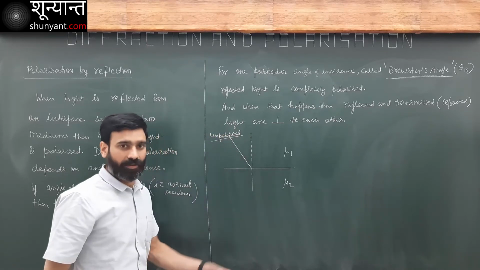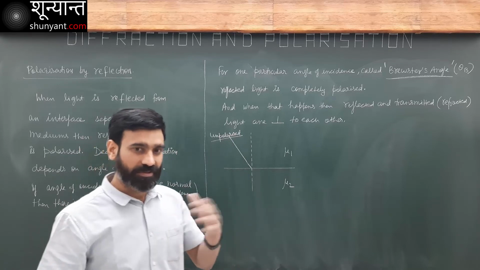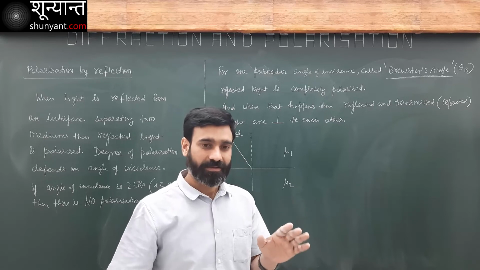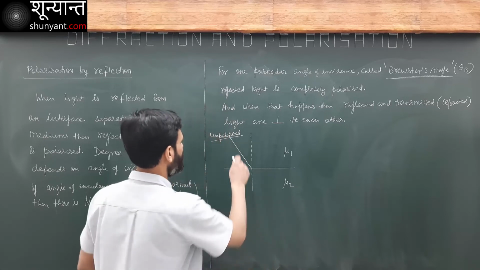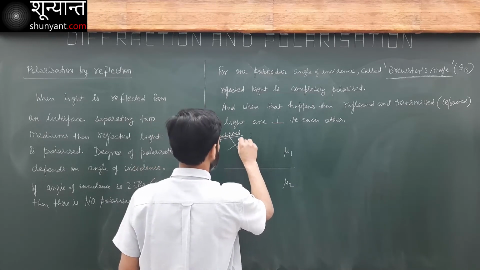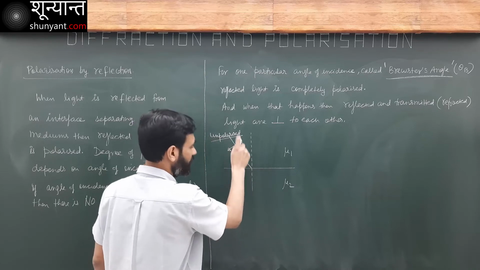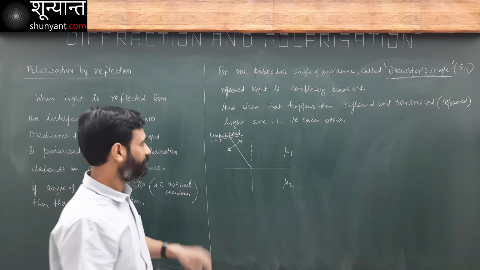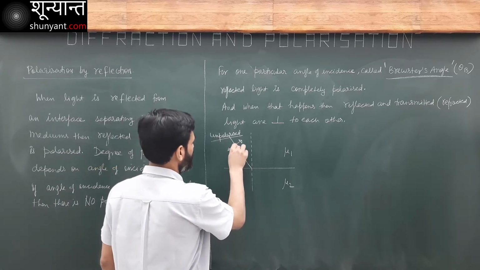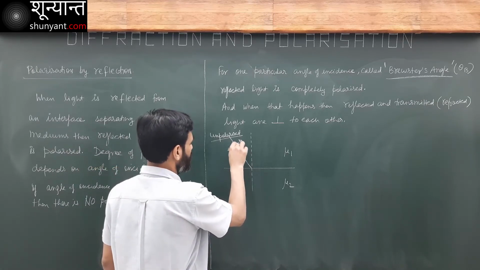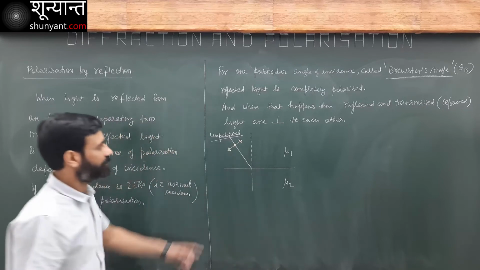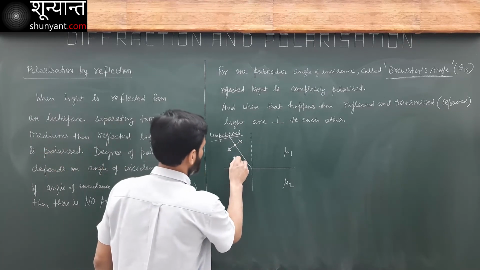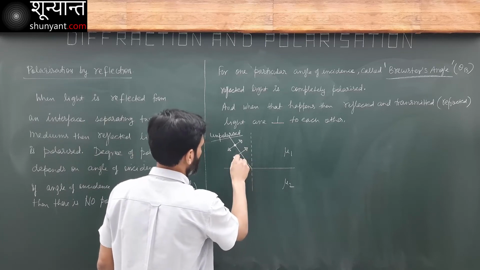Okay. The plane of oscillation keeps on changing. Now I can break all those directions in two directions. One will be along this plane, in the plane of this diagram, in the plane of reflection, and normal to that. So we are representing this by a dot symbol here. You understand the meaning of the dot?